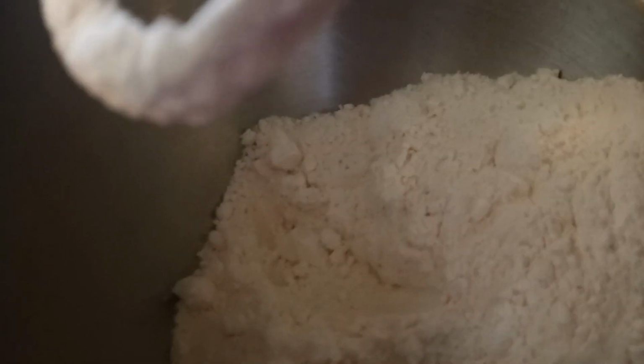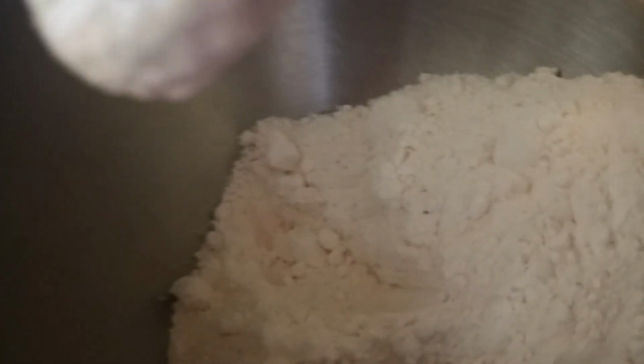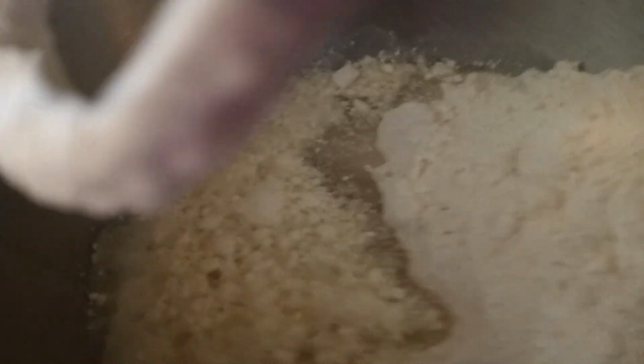You will need a box of yellow cake mix or a white cake mix, and follow the directions on the box, which mine says 1 cup of water, half a cup of oil, which you could substitute applesauce, or you could also substitute butter for your half cup of oil. Melted butter, that is, and 3 eggs. I use farm fresh, so now we got to mix these up.